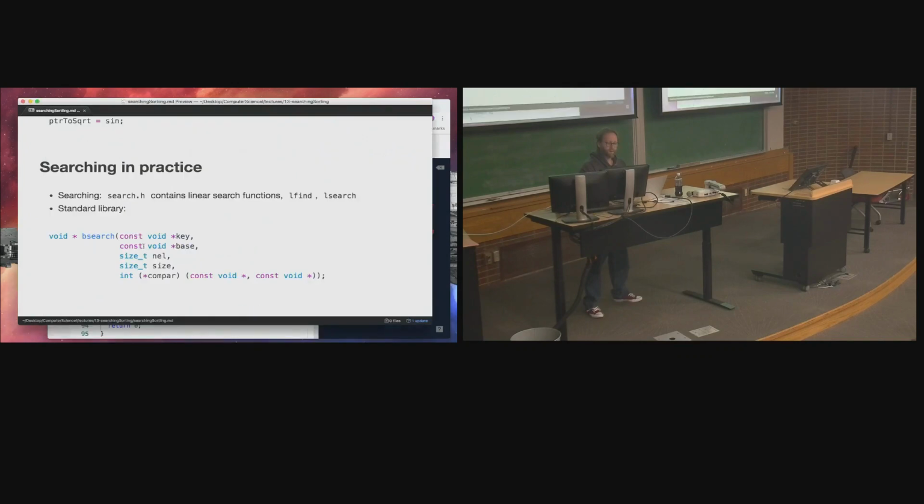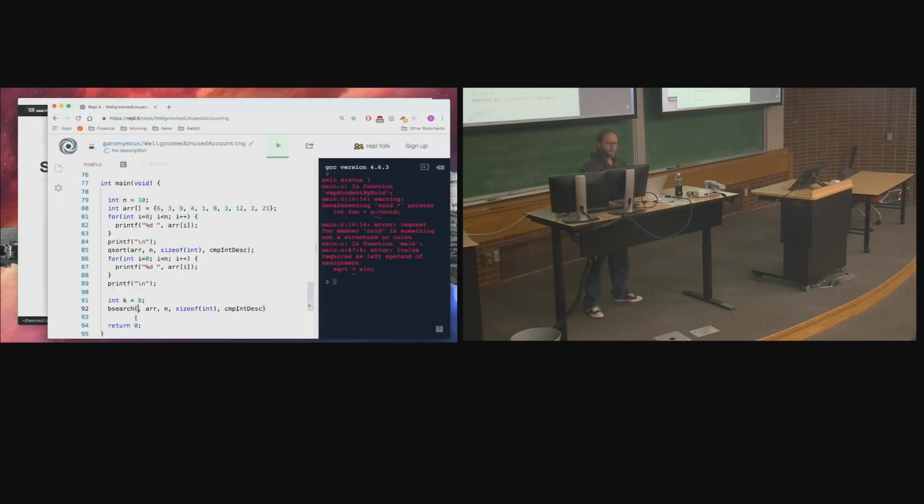So I guess I could have passed in key there. Does this match? It needs a const void star. If I put in k, is that a const void star? No. So what do I do instead? How do I make that into a star? How do I make it into a pointer? I use ampersand. Right now, technically, it is an int star by doing this. But that's OK, because when I hand it off, that's when it becomes a const void star. It's basically becoming something more generic. It's specific at first, an integer pointer, and then when I pass it in, it becomes more generic. It loses its specificity.